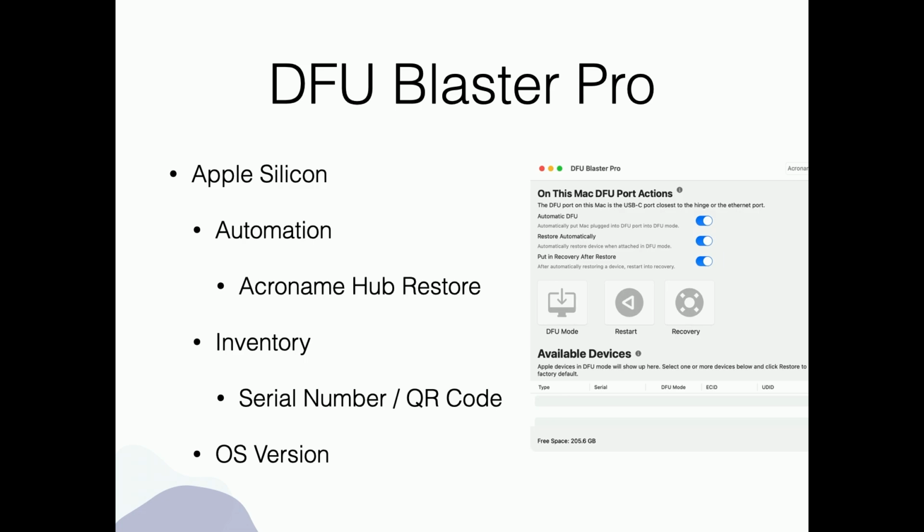Okay, so let's talk about DFU Blaster. DFU Blaster started out as being this great utility to put a device into DFU mode, and then we added the Pro onto it, want to charge a little bit, and it morphed into this kind of automation tool that allows you to do automatic DFU when you plug it in. Oh, let me just review. So DFU mode, it's usually for embedded devices, but DFU mode allows you to put it into a mode where you can restore the OS very quickly over USB.